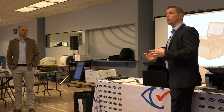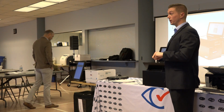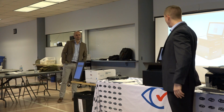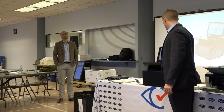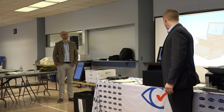So once you put the memory drive in, so again, from Clear Design, from the election management software, you're burning that master file onto a stick, and that is your election file. You load it into the machine, load the election. Everything's password protected, so we're gonna enter that election's password.